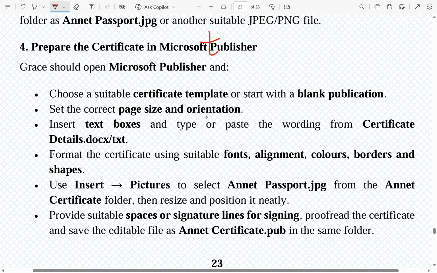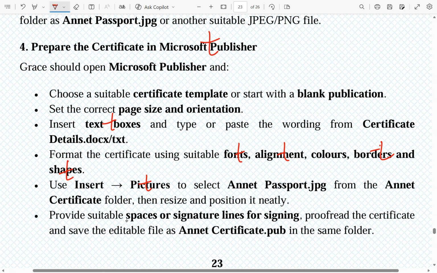Next, set page size and orientation, insert text boxes, and type or paste the wording from the certificate details.doc or text. Format the certificate using suitable fonts, alignment, borders, and shapes. Then from insert pictures, select Annette Passport JPEG from the Annette Certificate folder. Then resize and position it appropriately.